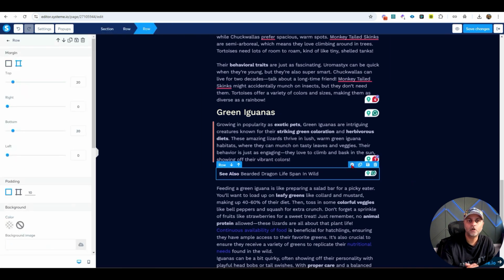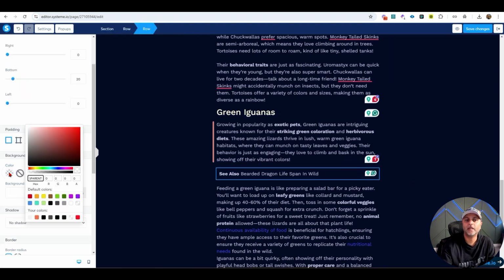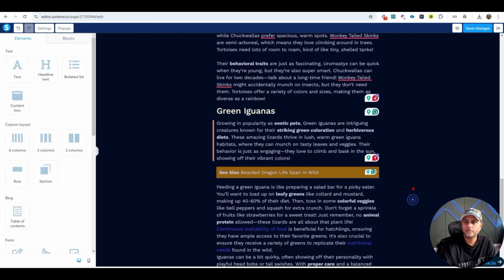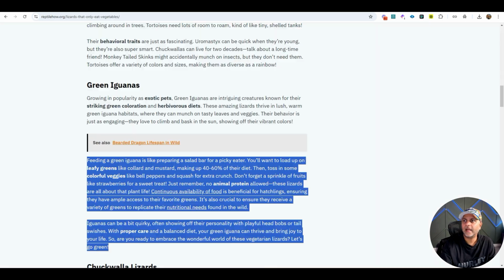Then we'll go back to our row and let's give our row a background color so that it pops out a little bit, right? There is some contrast between what they're currently reading. And what I want to do is change this transparency a bit and then also make this a little bit brighter. Perfect. Now it's not exactly as this one right here, but we can still work on getting this closer to it. So how do we do that?